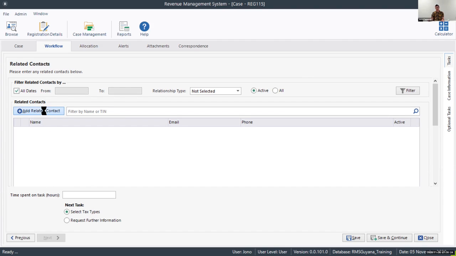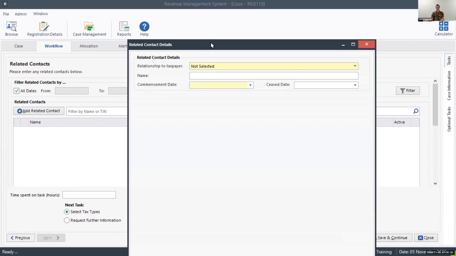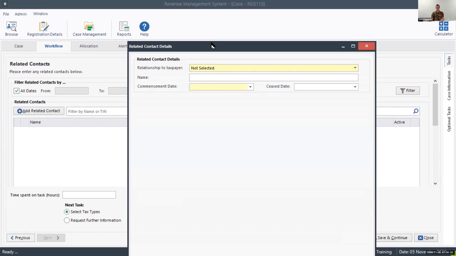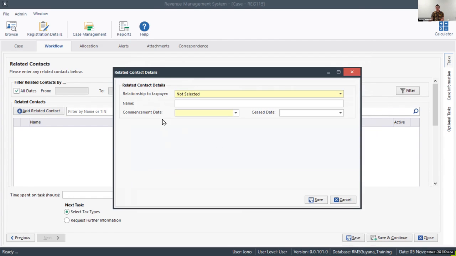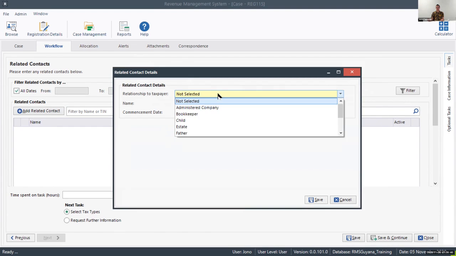If we click add related contact, I'm just going to make that smaller so that it fits on the screen. For related contact details, we must have a relationship and we must have a commencement date.